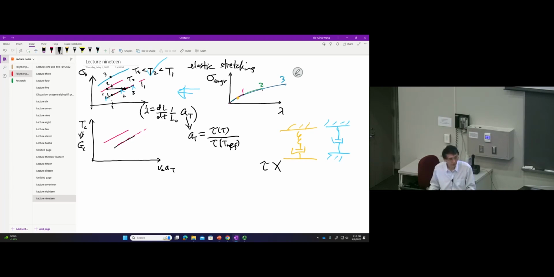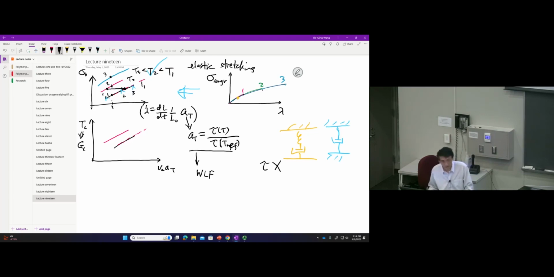So now we did WLF, which is what the literature has been doing, meaning we're invoking this shifting factor. Remember the way we learned about it is that this shifting factor is a ratio of relaxation times. Here, as I just said, it's a purely elastic stretching limit. There's no relaxation time. So you are being pushed back to suggest what then? There's still something that's temperature dependent.